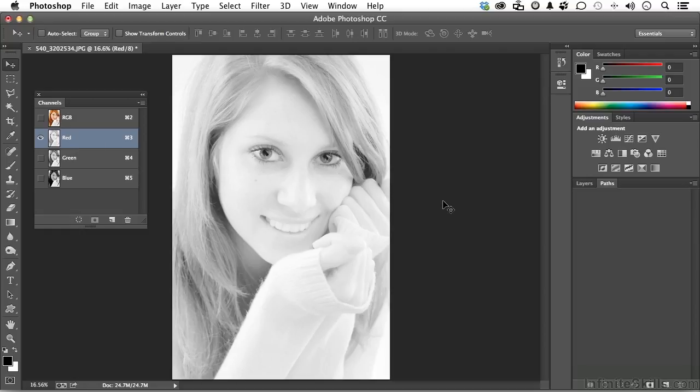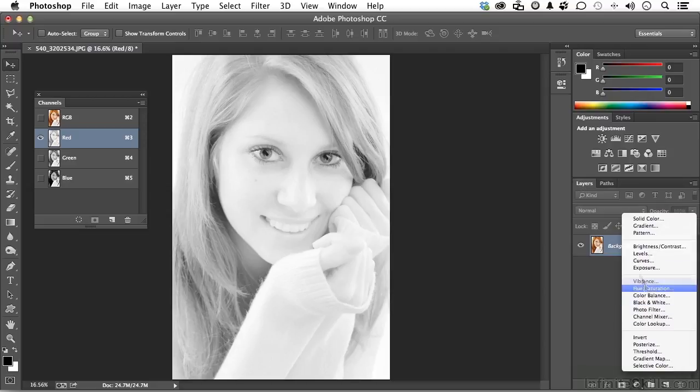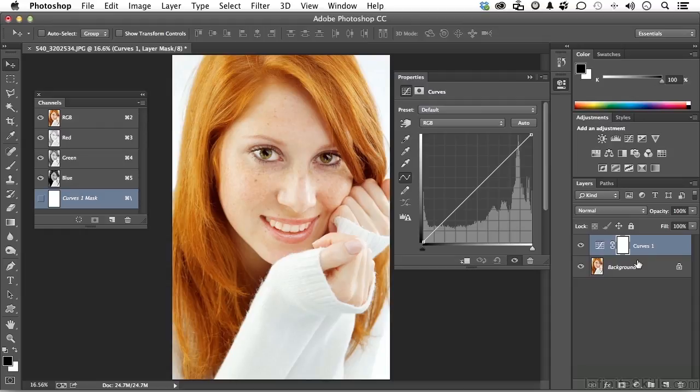So if we go into, let's go back to layers, and let's go ahead and go into, say, curves. Give us something else to look at. As we move and change things, what we're actually doing is we're deciding how much, at least in luminosity or in color, we're increasing or decreasing this particular photograph. So think of having 3 pots of ink in front of you, and each one has 255 drops of red and of green and of blue, and you have like a bowl, and you're adding drops in combinations to produce a color.